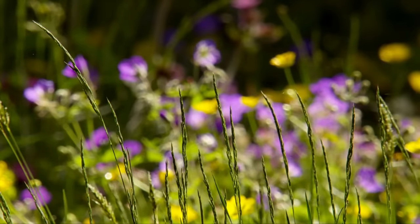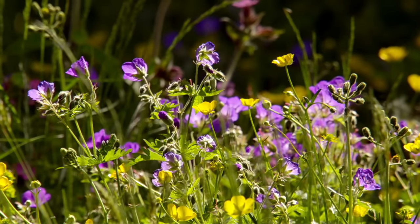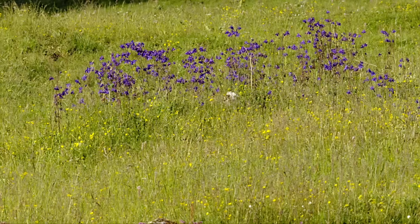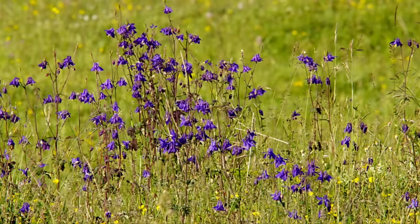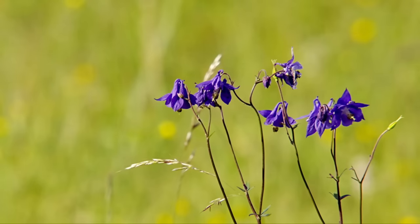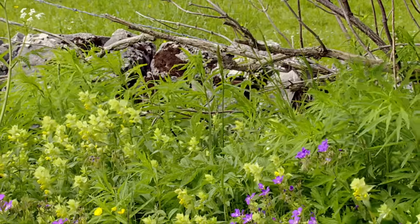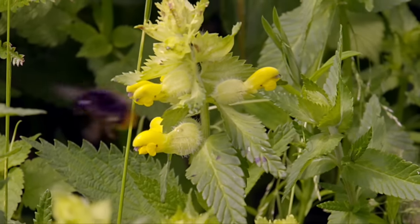The mountain meadows of the Dent de Volion are a colourful organic home remedy centre. Many of the wild flowers growing here are held to have healing properties, such as the columbine. In earlier times, it was said to be effective against scurvy, but also prized as an aphrodisiac. The dead nettle is supposed to help against insomnia.